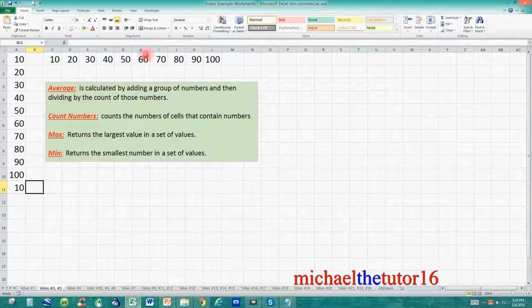On any set of numbers, especially small sets of numbers, you could probably do most of these functions in your head. But most people that work in Excel are going to be working with large sets of numbers. So all of these functions that we've looked at in this tutorial will come in handy.